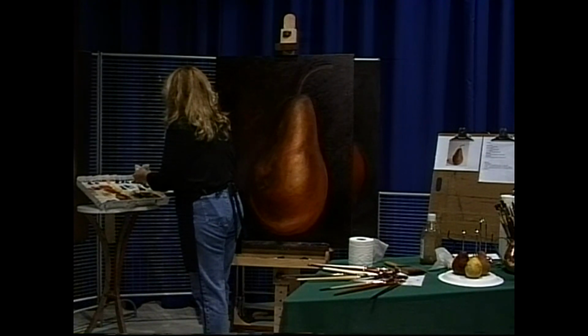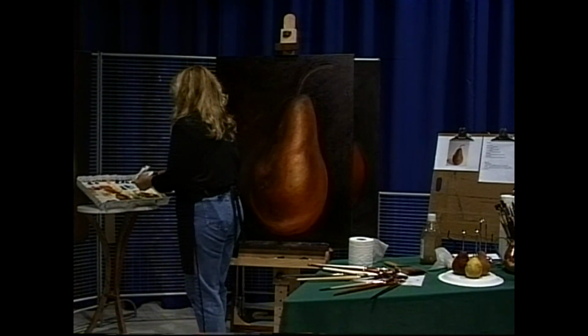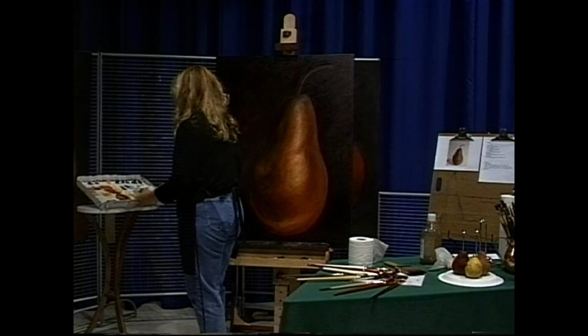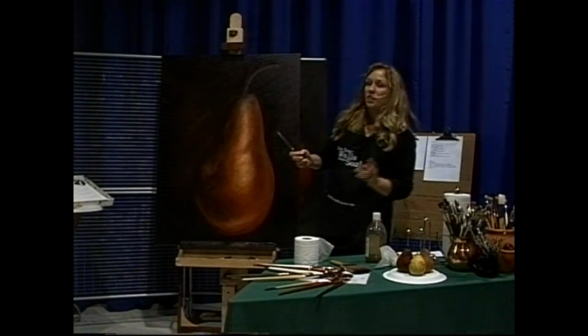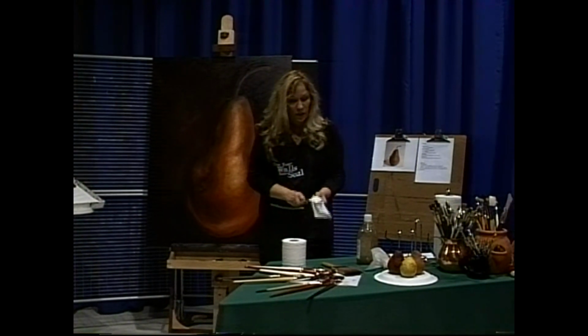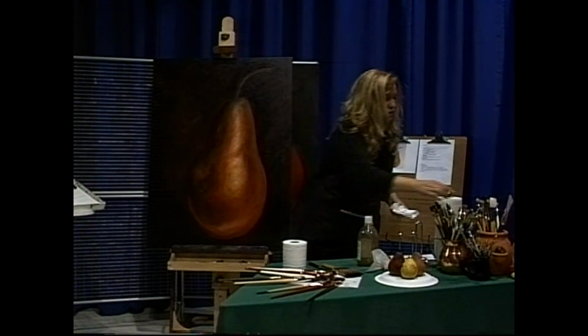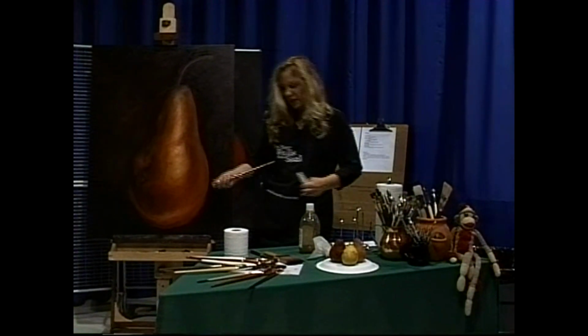Oh, just lost half the green. Throw a little black there. I'm just going to throw all this away, give myself a clean slate, and what that does is it gives me a clear head for my next mix. Okay, so what I was going to do before all that started is put some highlights down.